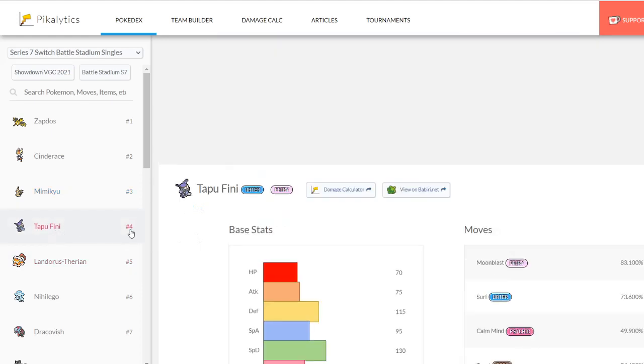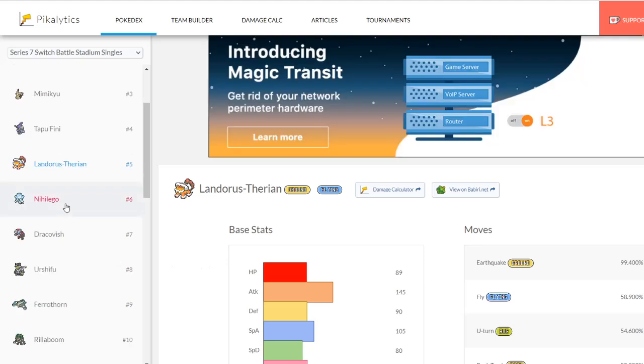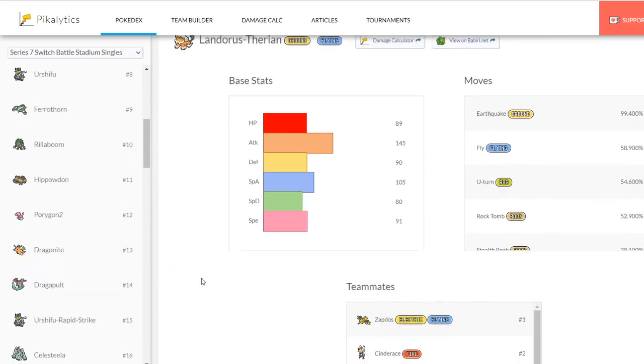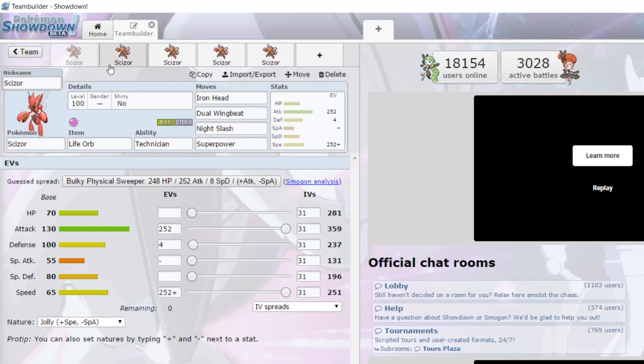You can deal decent damage to Tapu Fini. Landorus, just gotta watch out for the Intimidates. He handles Nihilego pretty well. He handles the Urshifus, Rillaboom. So yeah, I think a powerful user of rock type moves might be a great partner for Scizor when it comes to singles. So the next set that I want to show off is for VGC.